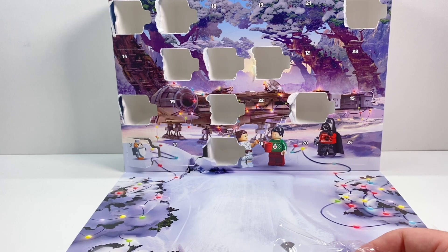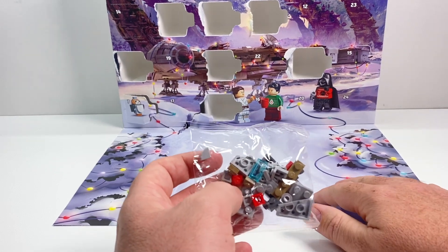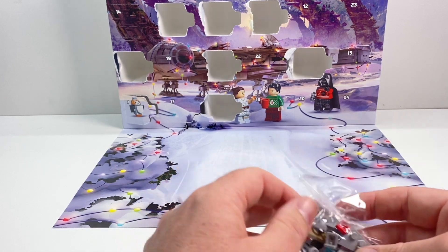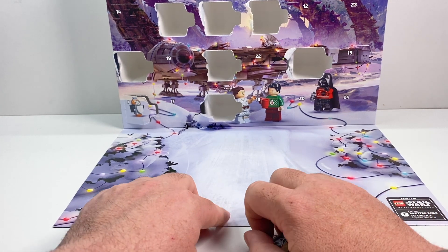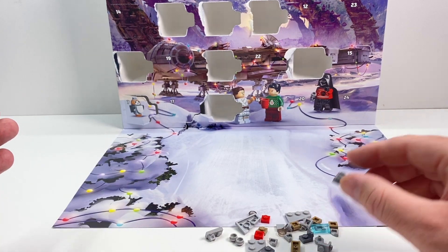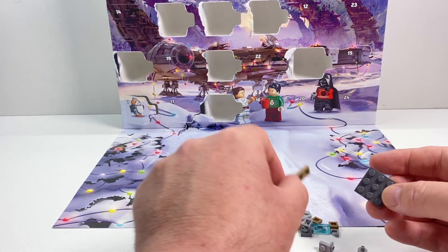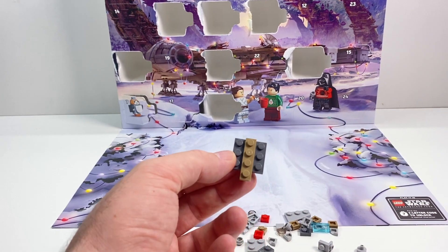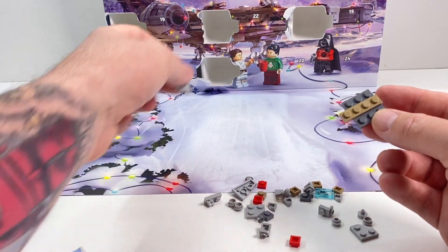Try is the operative word. I did get some feedback from some of you, which I appreciate so much, on one of the earlier shows where I built one of the ships. Whilst I thought I did a really bad job, the feedback was that these were proving actually helpful, which makes me feel super good. Apparently some of you are having difficulty with the builds as well, and I'm glad this has been a resource.